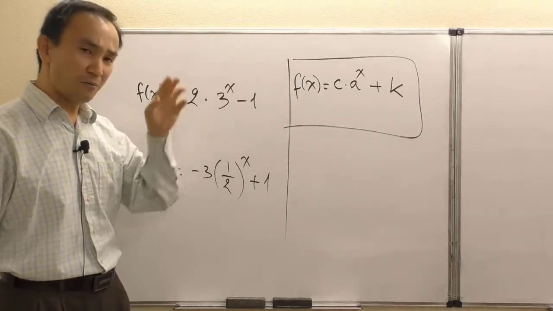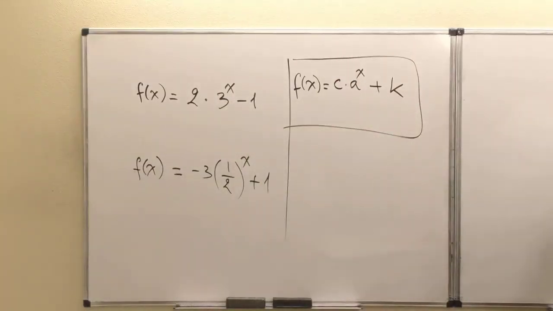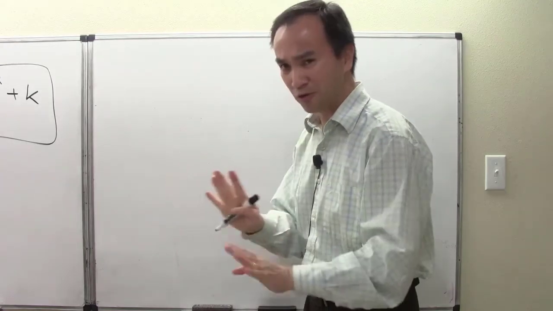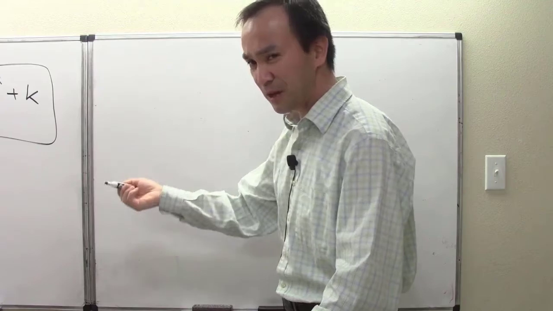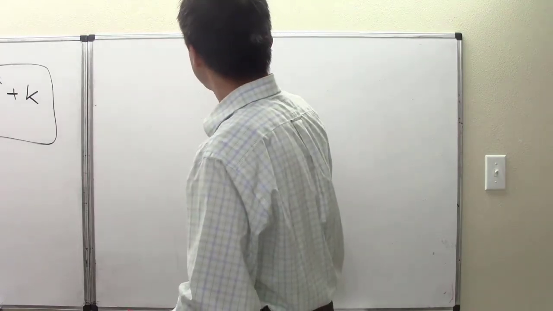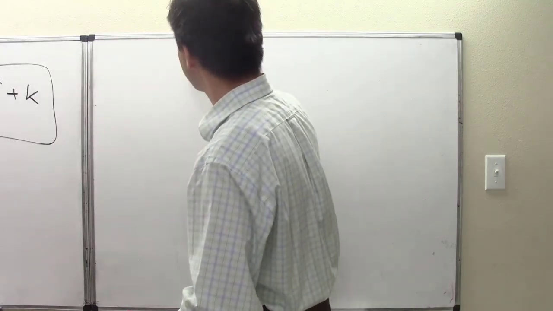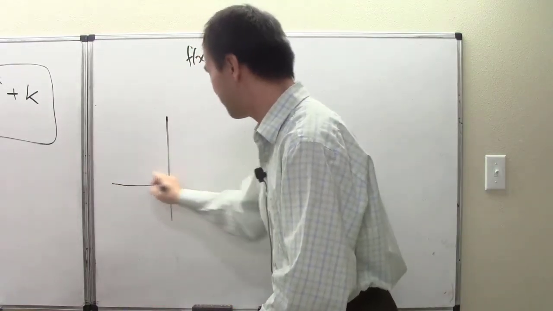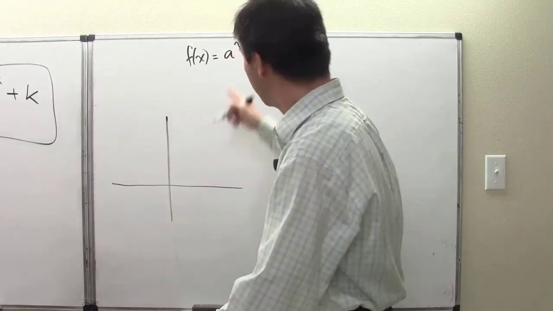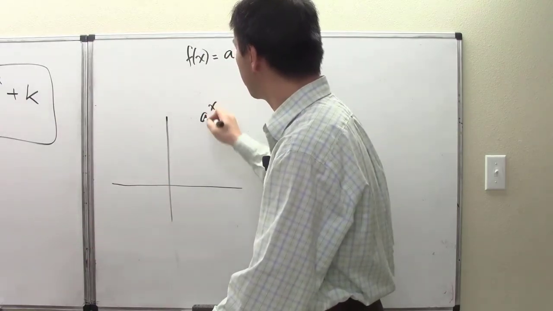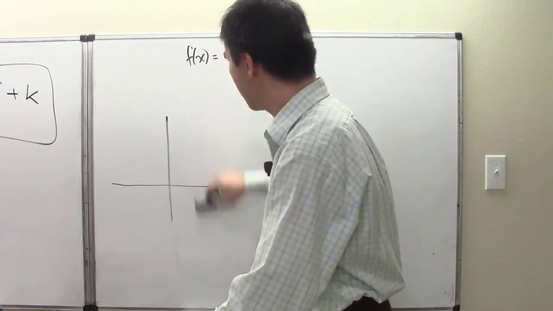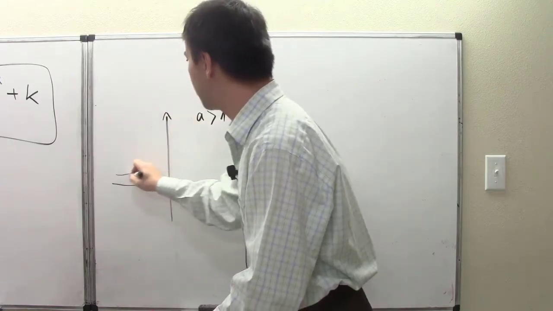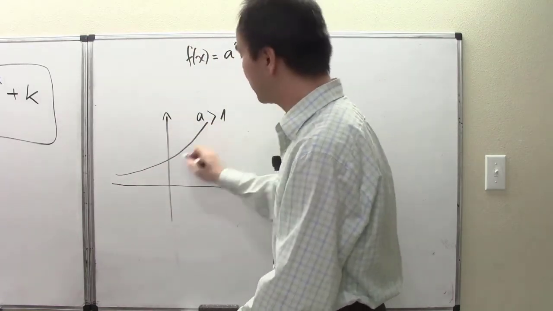Okay, so now on my other board, just consider any simple or basic exponential function, a to the x. We have already learned the following facts in the earlier part of this lecture, just right before Example 4. Now, a is always positive, but if a is a value greater than 1, then our graph is a rising graph, rising from the left to the right.